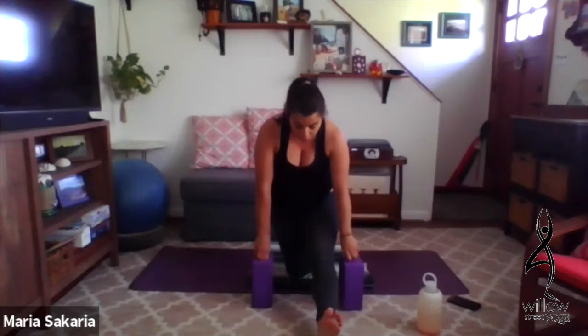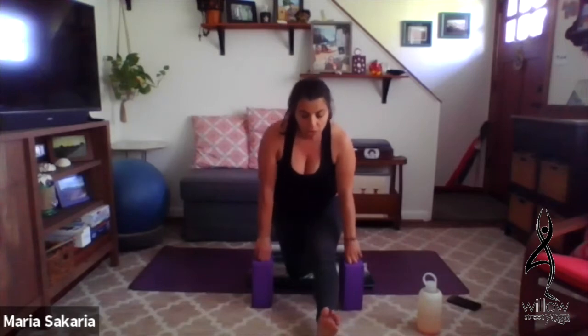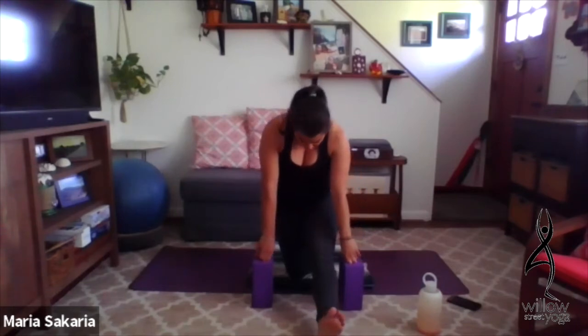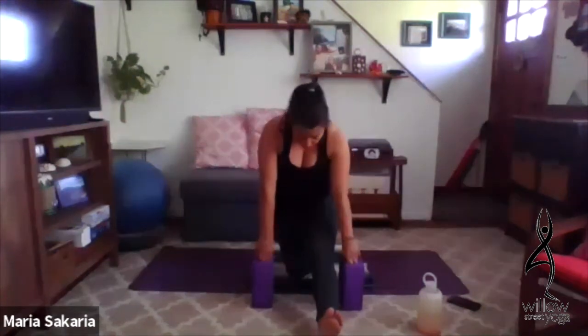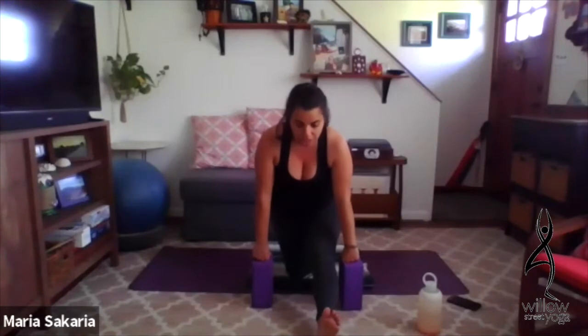Now, a little pelvic tilts here, just like we did earlier, but a little more obvious this time. As you inhale, you're tucking your tailbone in, tucking the chin into the chest, rounding through the spine. And as you exhale, stick your tailbone out and back and press your chest forward. Lengthen. There's a stretch in the back of the leg. Inhale to round as much as you can. Exhale to press forward and lengthen. Breathe it out so you're letting go of that tension. Inhale to tuck in and round. Exhale to let it go.